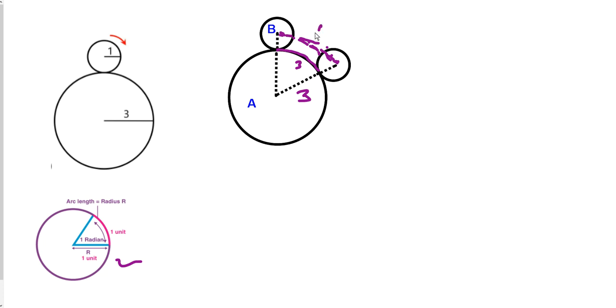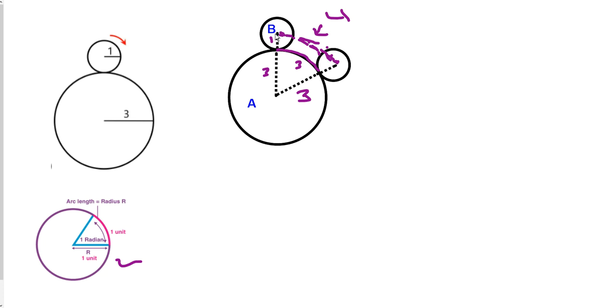So this right here is bigger than 3. I don't know what it's going to be, 3.7, something like that. It's going to be a bit bigger. I can actually calculate it if I wanted to. Actually, it's going to be 4. I don't even know why I said 3.7. It's going to be 4. So this length is going to be 4, because if we have a radius of 3 and a radius of 1, the radian is going to be 4. This is a 4 radian.